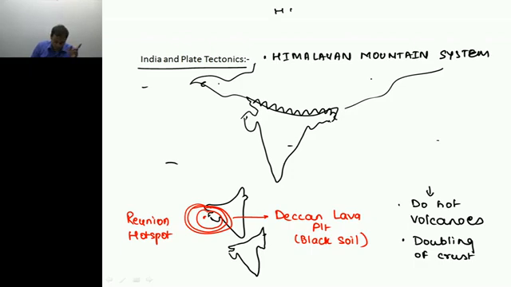Now you see, initially India had two arms which were extended by the Aravalli mountain system and by the mountains of North India. We will do it in detail. Now if you look at the map of India, we have the Aravallis here, we have the northeast mountains here, we have the Himalayas in this region, and we have the Deccan lava plateau in this region.